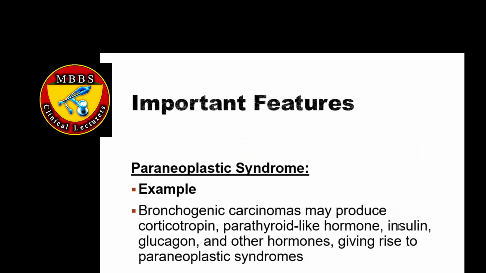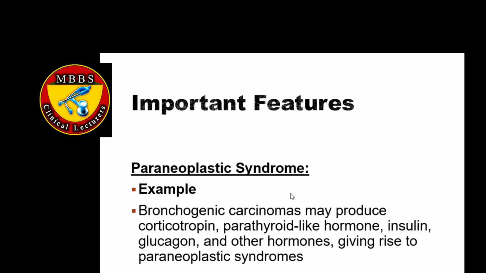Now, coming to the important clinical features of neoplasia or malignant tumors, some of them show a paraneoplastic syndrome. What is a paraneoplastic syndrome? Abnormal amounts of hormones are being produced by these tumor cells. They actually grab the characteristics of endocrine cells. They become endocrine organs and secrete hormones, and this is how they produce an endocrine crisis in the body, and this crisis is known as paraneoplastic syndrome.